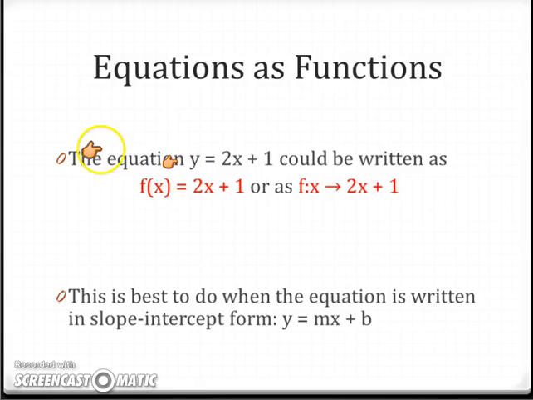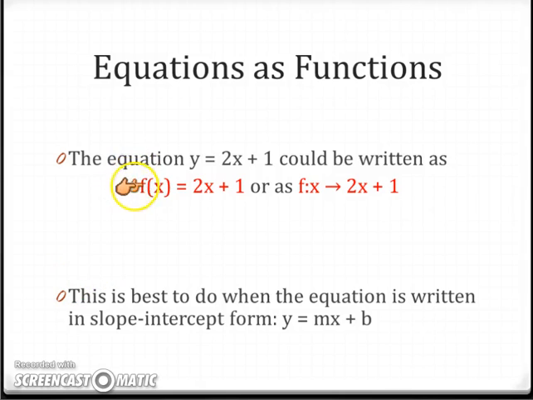As a function, we can write it and set it up the same way, we just use function notation. Function notation uses f of x, so a function evaluated for x, equaling 2x plus 1. Or we can write it as a function of x that points to 2x plus 1. Both of these represent that same function. And for function equations, whenever you see y, think of it as being f of x. So it's a function of x.